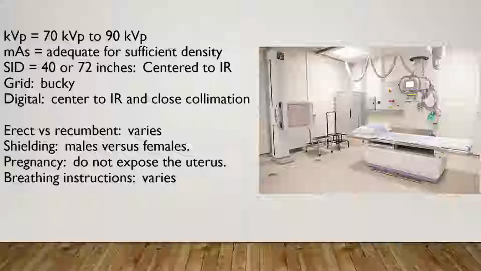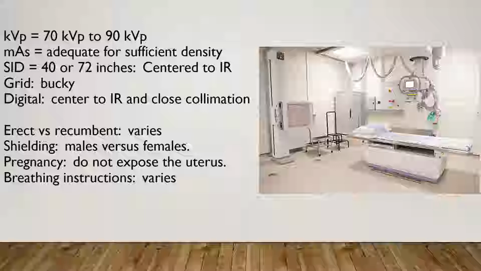Our mAs is going to be adequate for sufficient density, and our SID is going to change dependent upon the exam we're going to be utilizing. So please make certain that you keep an eye on when we're going to be using 40 or 72-inch SID. You also need to make sure that you're centering to the IR and you're centered very closely with your collimation. That is extremely critical in digital imaging.